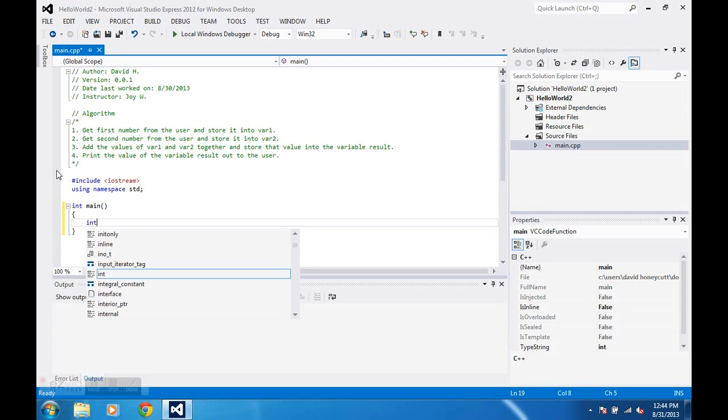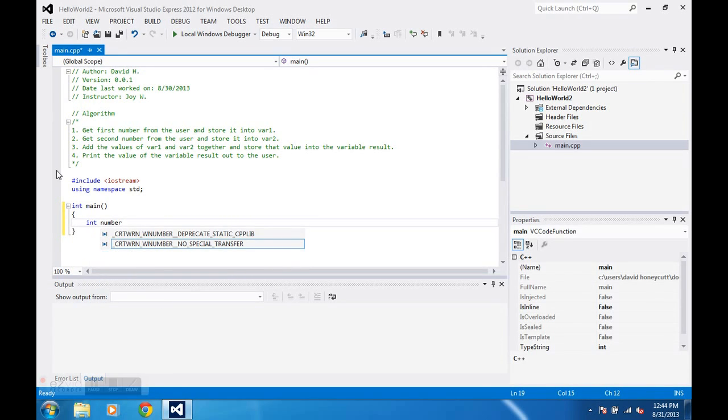Now type int number, just like that. int stands for int, which is short for integer, and an integer is a whole number, a number without a decimal. So whatever you type after integer is the name of a variable of type integer. So we can put things inside this variable. Think of it like a bucket. You can put things inside of this bucket, values. And since this bucket can only hold integers, these values must only be whole numbers.